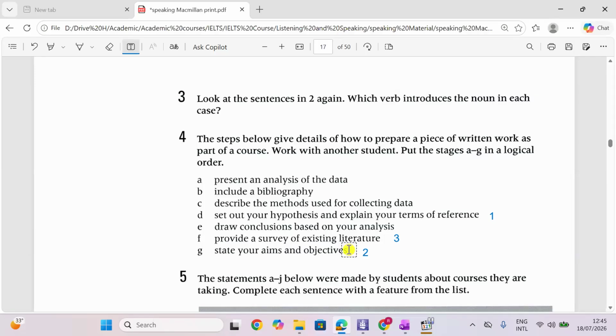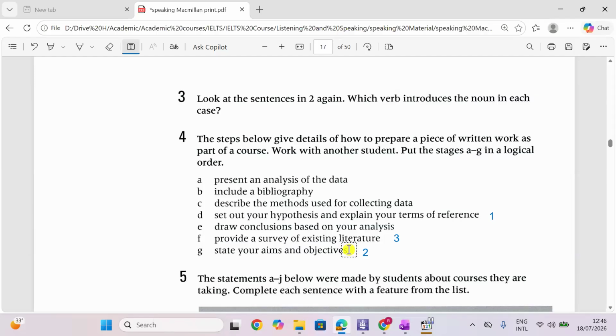It's mostly about writing, right? The main meaning is writing. Literature here means the written work related to the topic or the subject by other researchers, work submitted or prepared before by other researchers before you. All right. That's the existing literature.